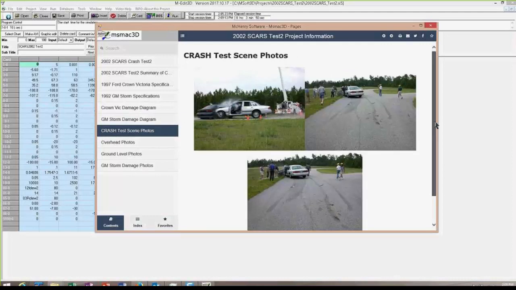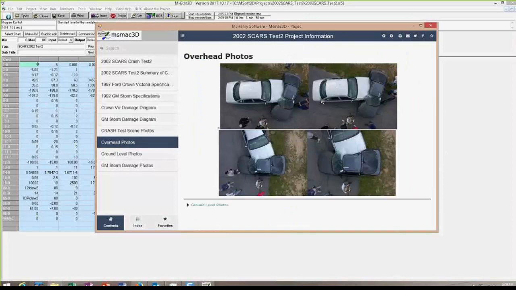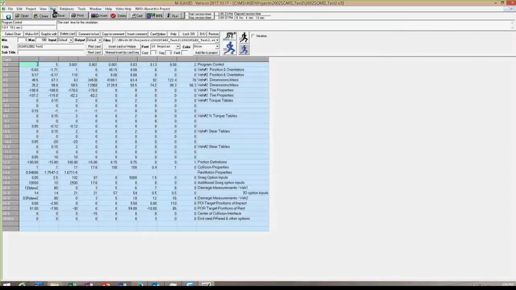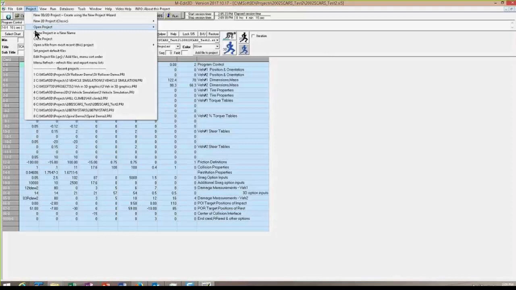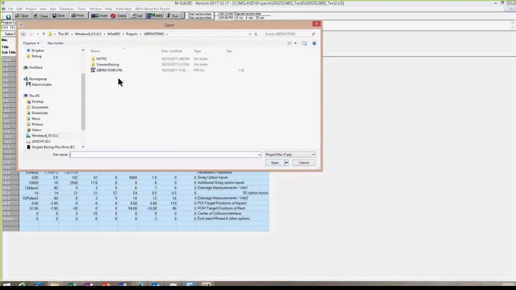Crash photos, scene photos, overhead photos of the position of rest, and ground level photos. A lot of these are available for the tests that we include, and I have them all, I just haven't had time to put them all in here. Some of them have videos too. I think the New York Stars one had a video. Let me go to that one. If we go to project, and again, you get to these through project, open projects, later, we have items there like New York Nice Stars. That's one I think that has the video in it.